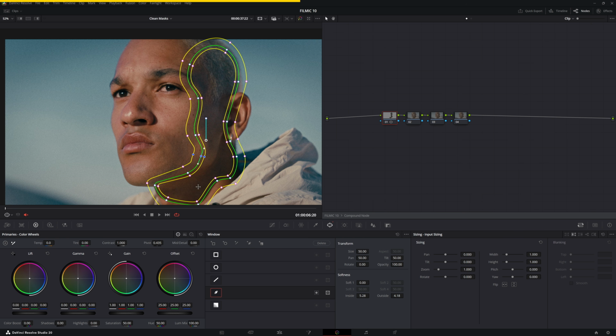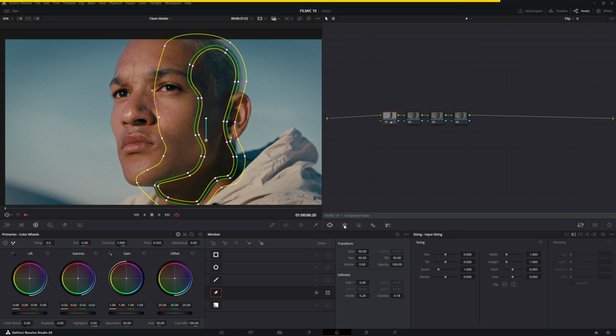An extra tip to take this mask and this kind of use case a little bit further is to mimic the wrapping of light on a subject's face. So in this case, the light is coming from this direction over here, and so the shadow falloff is on this side. And so I'm actually going to pull the softness of our mask towards where that light is coming from to try and mimic the falloff of the shadows. So that now when I bring down the adjustment, you can see that the shadows fall off towards the light, meaning that it goes from brighter to darker, but more gradually.